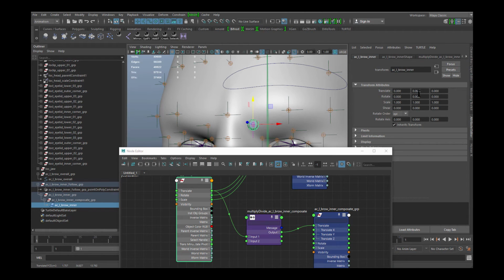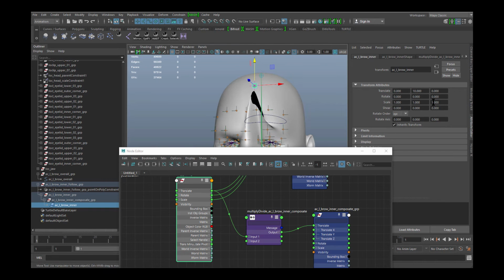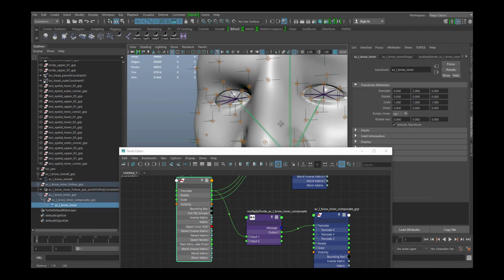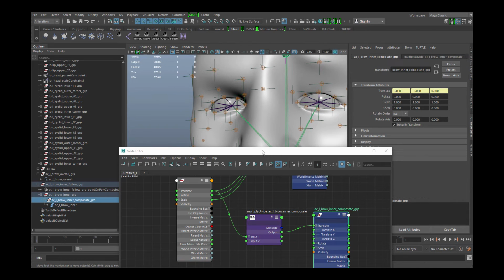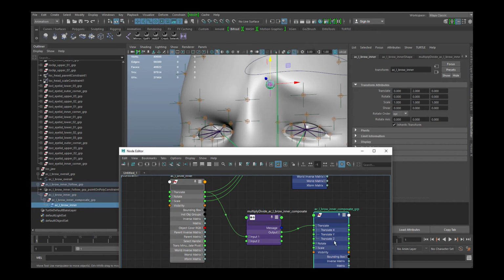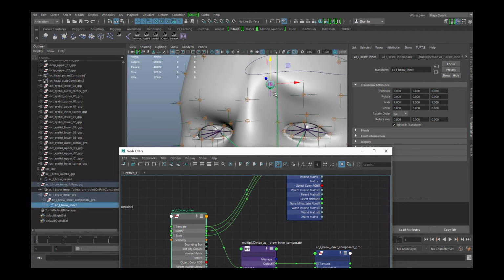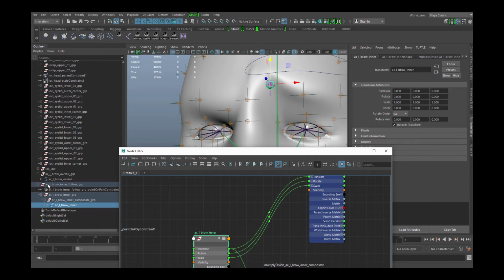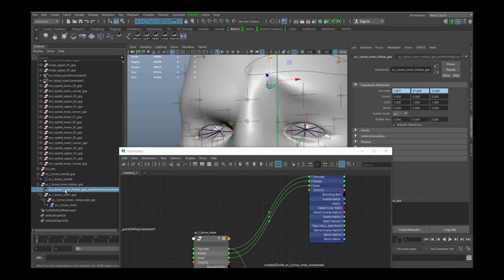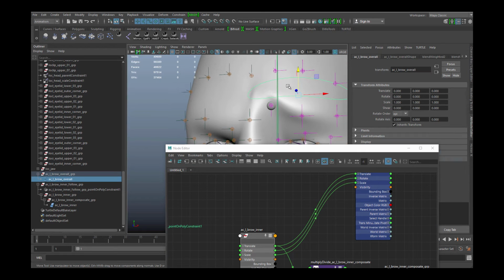So when I move up like 10 units, it's probably a big number. If I move it up only 2 units, right, my group on top of it goes down 2 units. So essentially the sphere is supposed to be not moving at all, right? If it moves up 2 units and then the parent moves down 2 units, it's supposed to be not moving at all, but the reason it moves is because its top group here is following the skin because of this point on poly constraint. That's why it moves.